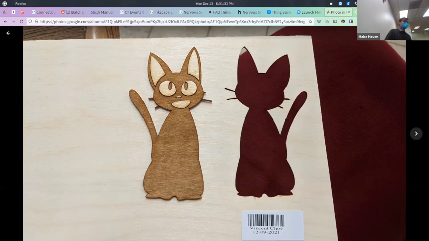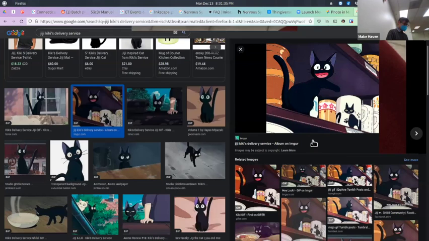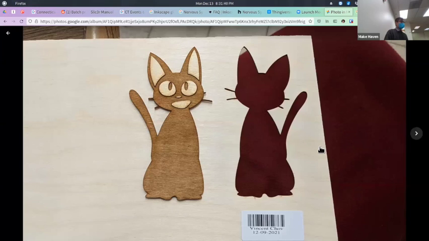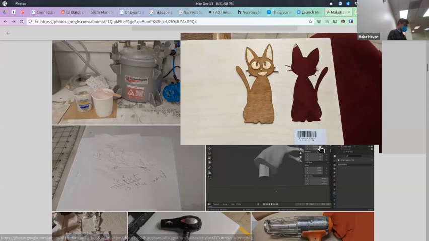So I printed Gigi from Kiki's Delivery Service, which you can see here. Really cute. I found an SVG online and modified it so I'd be able to have it laser cut. I also used Inkscape to design a logo, which is just text in a circle pattern. I don't have a picture of it here, but I plan on cutting that out too.